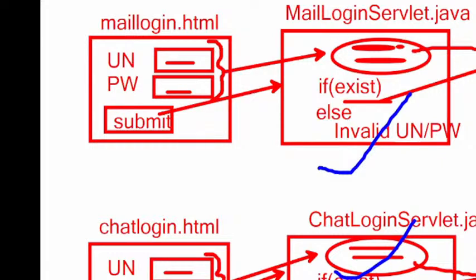If not possible, why not possible? With servlets, think and give the answer. Now, first my question is clear. Here, two servlets, same code or different code? Same code, only one URL pattern is different. Here what are we writing? URL pattern of mail servlet. Here, URL pattern of chart servlet.